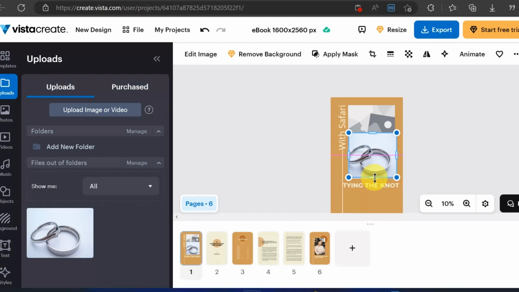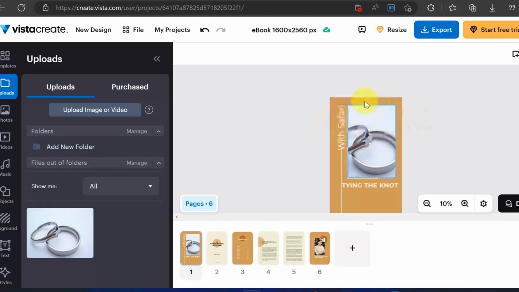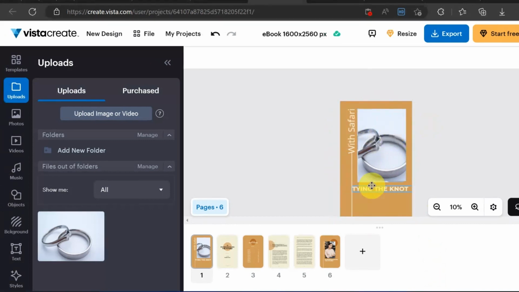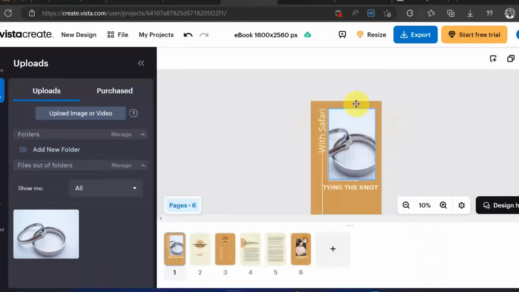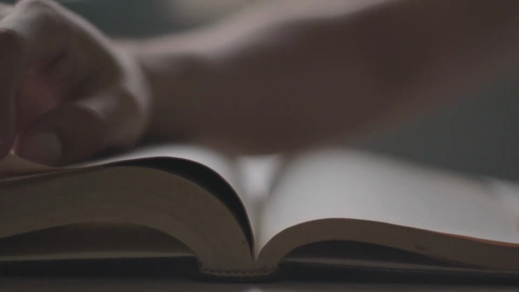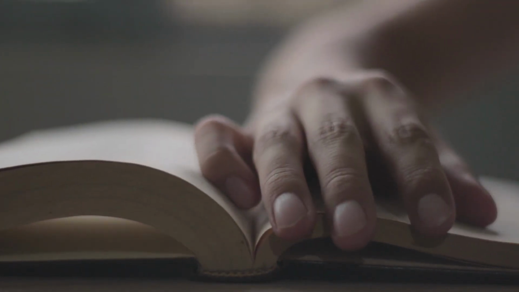Click on the image, drag and drop it here. Now you can see the image has been added. Now we have successfully created our new page.